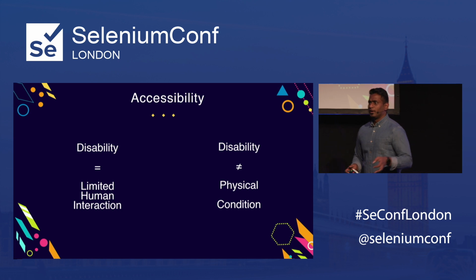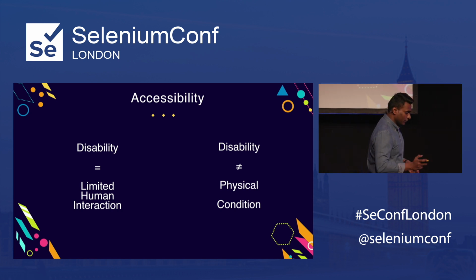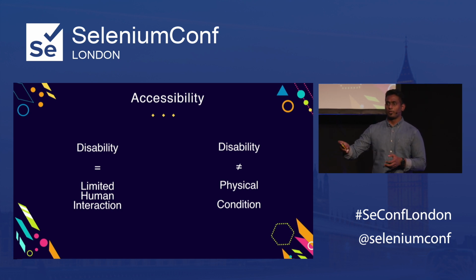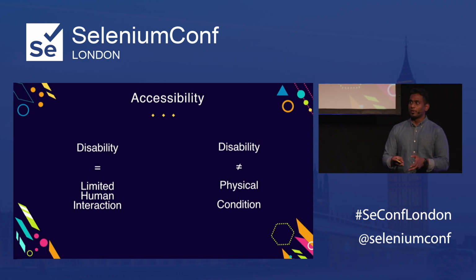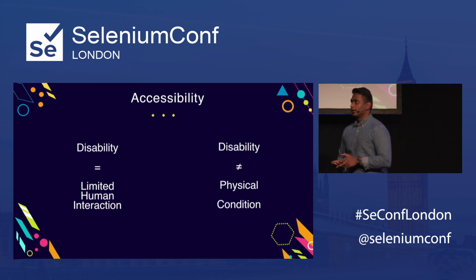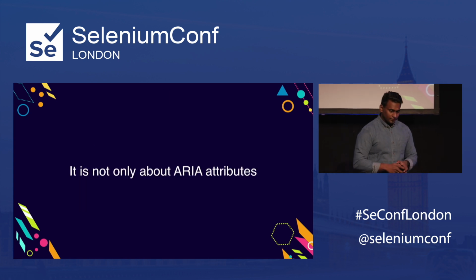And there are a number of facets to accessibility, like auditory impairments, cognitive, and a few more, which have POUR as a principle. Just like we saw a few usability quality components, there are accessibility principles as well, which are called POUR: P for perceivable, O for operable, U for understandable, and R for robust. And that's how it goes.